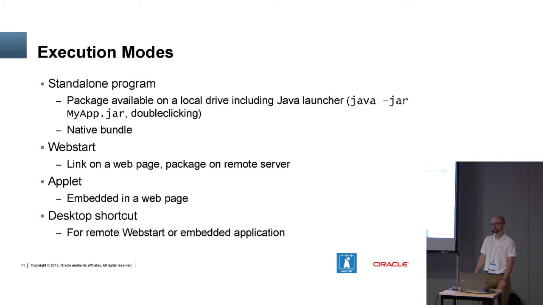It's good for testing, I would say, because it helps you to ease the testing, to see immediately the results of your deployment and your application in the place where it will be finally deployed. Desktop shortcut is just a feature of the standalone program that can create a shortcut for you automatically.